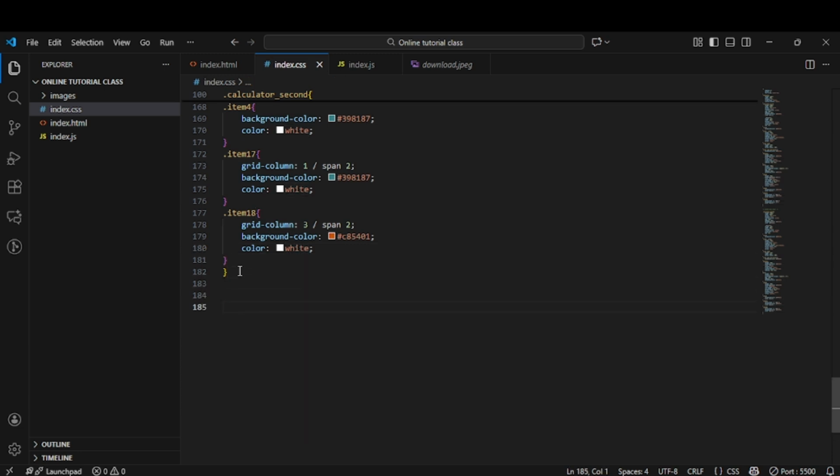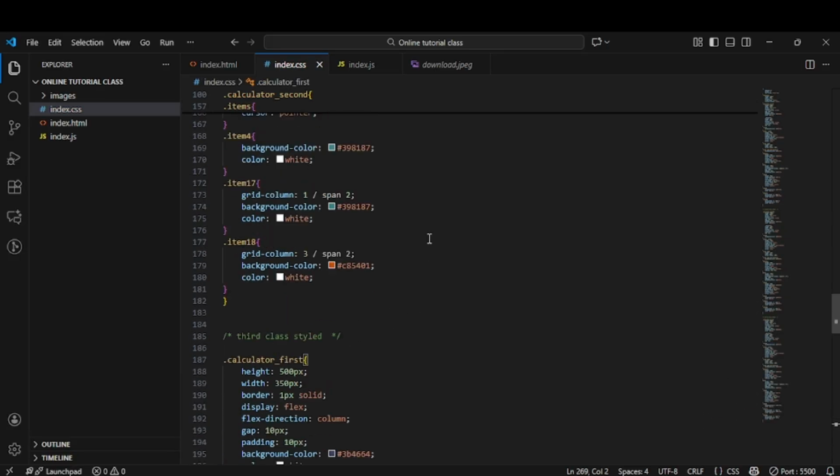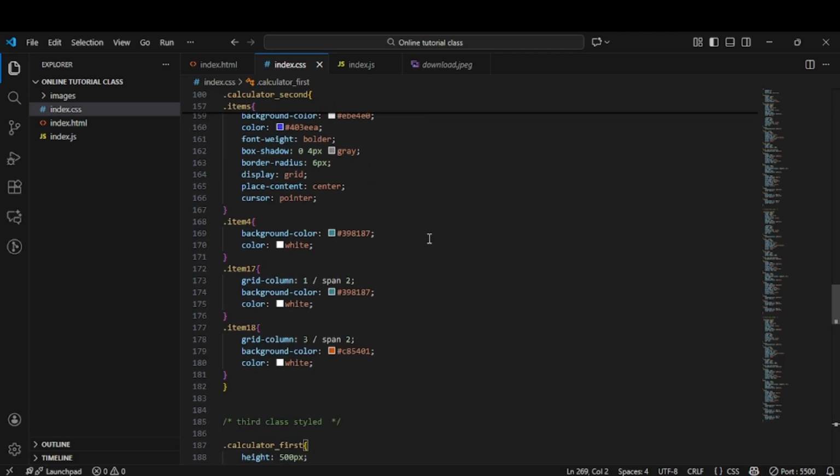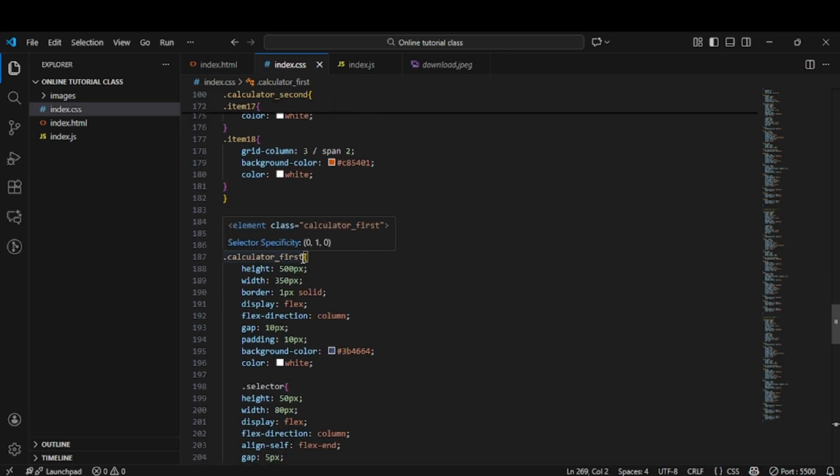Now we can come down to the third class. Let's say third class stage. I now have something like this, right? Let me change this to third.